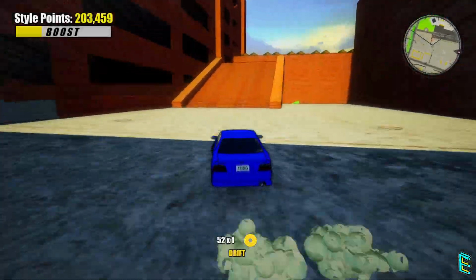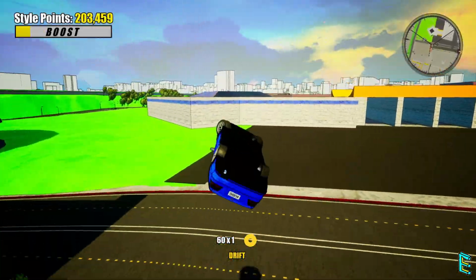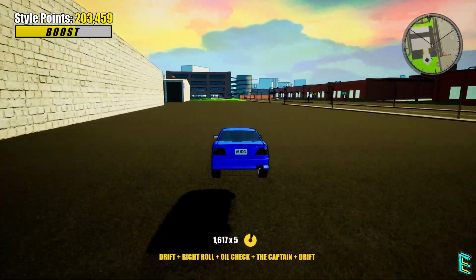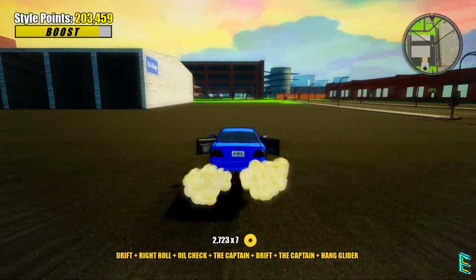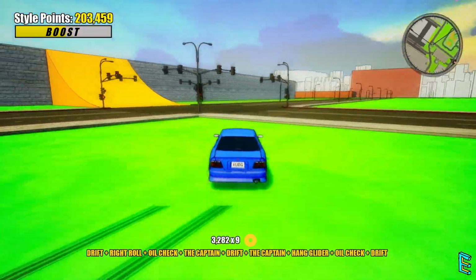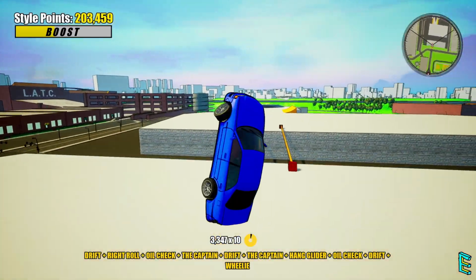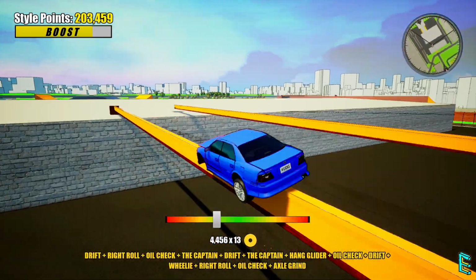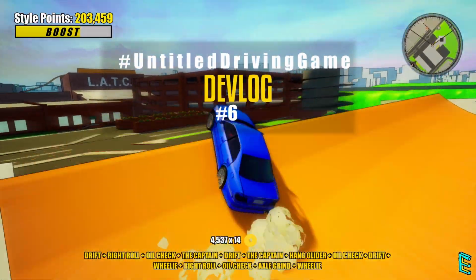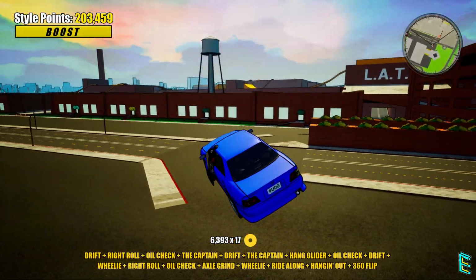Hey everybody, I've been working once again almost exclusively on the base vehicle since the last update. Along with making the camera system more dynamic, adding some new ways to grind, and improving the tracking of air movement, I've added a character to the vehicle with its own set of brand new tricks. In this devlog, I'll go deeper into some of the implementation details and design decisions behind the changes, plus talk about what's next on the development roadmap. This is Untitled Driving Game Devlog number 6.